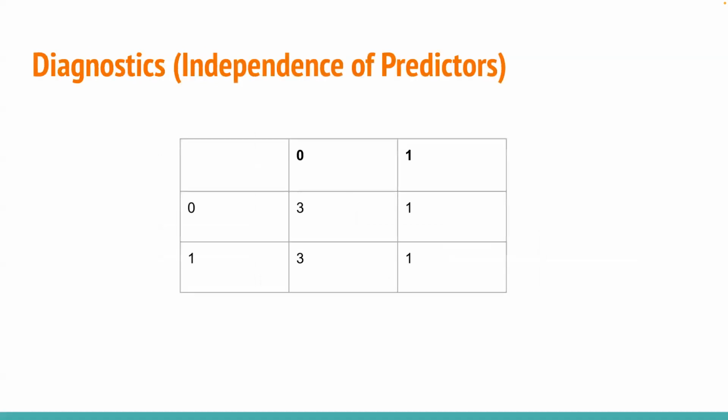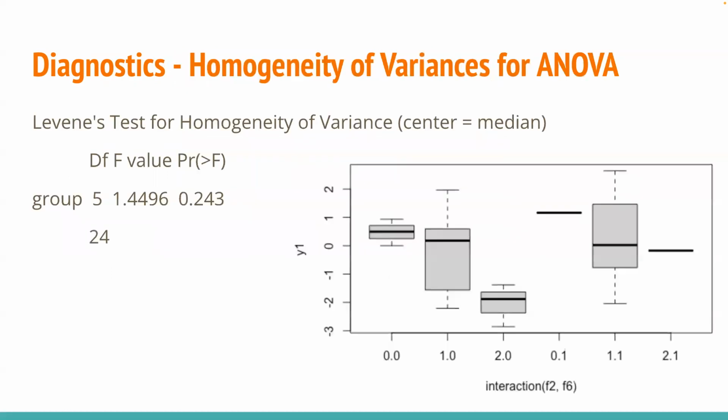So we're going to look at the independence of our predictors and run some diagnostic tests for ANOVA. We don't really have a balanced design, it seems, and we have a small sample size as well. That can affect the independence of our predictors. So this could indicate that ANOVA just might not be the best test to use for our data, which we're going to analyze a little bit more.